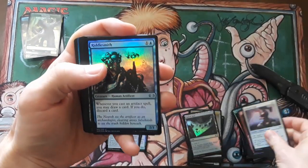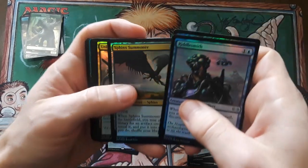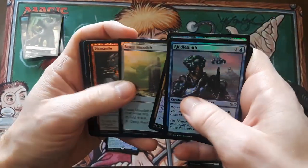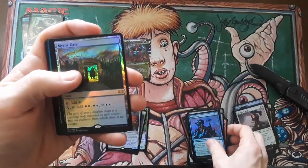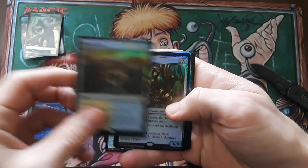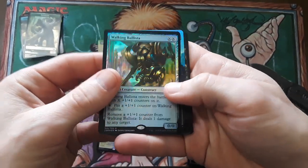First uncommon, Riddlesmith. Valorous Stance. Those Basalt Monoliths are beautiful. Dismantle. Alright, our first rare here is going to be a Mystic Gate. Number 2, Walking Ballista. That is a nice one as well.